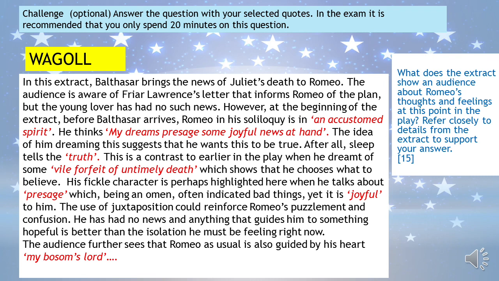But notice how I've actually embedded those quotes, kind of tracked them through the text. It's a little bit like the language question, the how question. So you've really got to try and get in that analysis here and really think about how Shakespeare is presenting Romeo's thoughts and feelings. And don't forget, keep saying what you think he might be thinking, what you think he's feeling, what the audience, keep repeating that phrase, the audience, the audience. Okay? So use your quotes that you've selected. But again, this is optional. It's completely up to you. If you want a little practice with it, you might just prefer to explode the quotes. But again, it all depends on what you've done in lesson 1 as well.